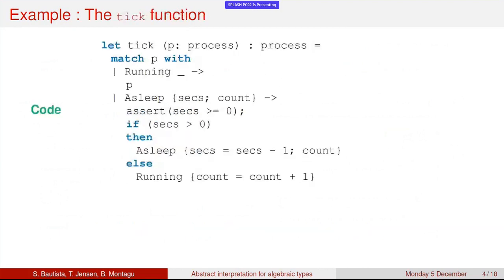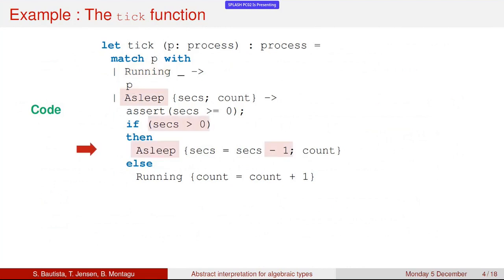And so now, if we look at what kind of functions manipulate those types, we can have, for example, the tick function that is on the slide. So the idea of this function is that we take a process as an input, and we also output a process. And we're going to look at the input process to see whether it is running or asleep. If it is running, we return the same process unchanged.